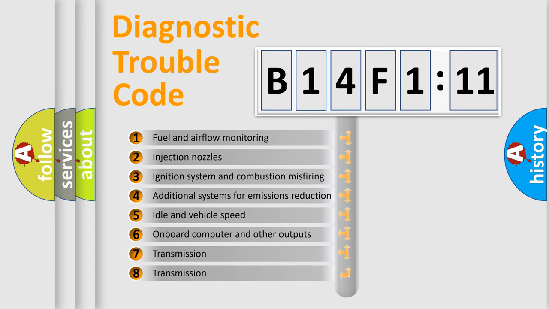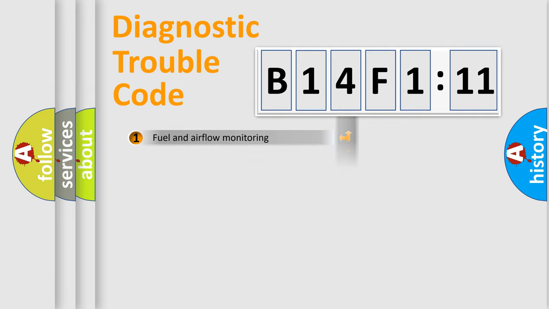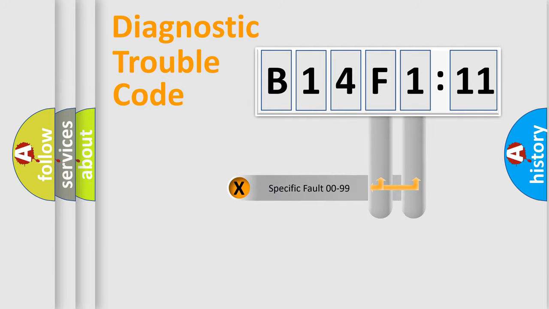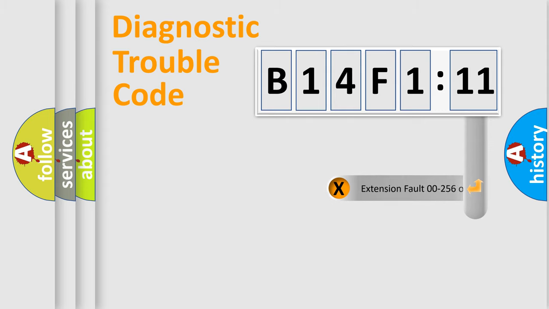The third character specifies a subset of errors. The distribution shown is valid only for the standardized DTC code. Only the last two characters define the specific fault of the group. The add-on to the error code serves to specify the status in more detail, for example, short to the ground.